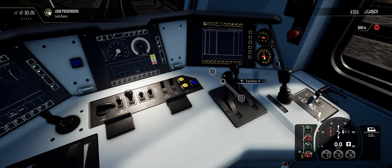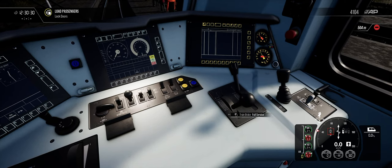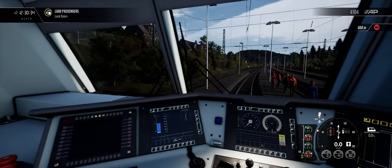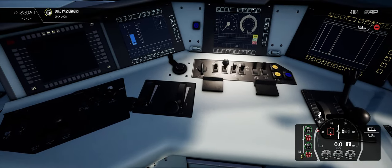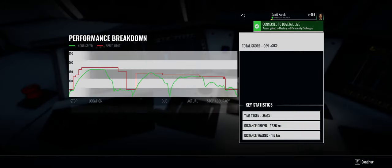So it's full service, I guess. Well, lock the doors. There we go. And what else? I don't think there is anything else.